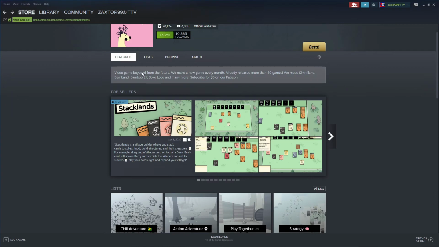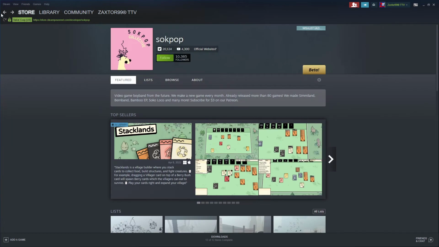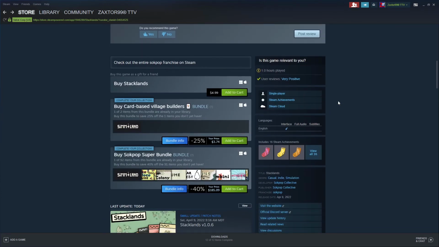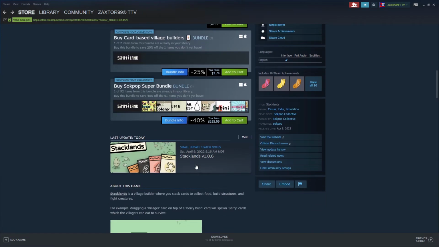Alright, I want to look at that Simua whatever game. First of all, I want to go back to their game page. I want to see if they have bundles you can buy right here at a better deal. Buy card-based village builders. And because I already have this game, I could get Simland for 25% off right now. Yeah, same kind of deal. $200 if you want to buy all their stuff.